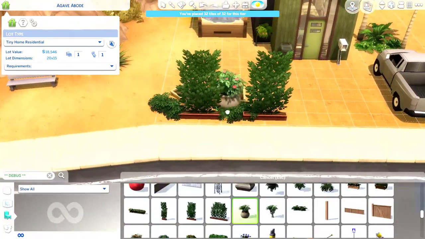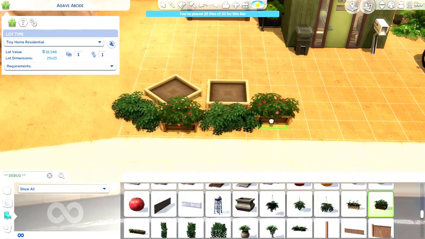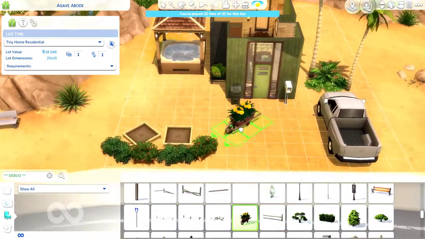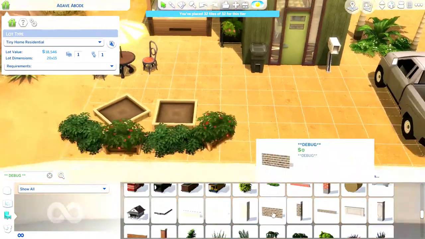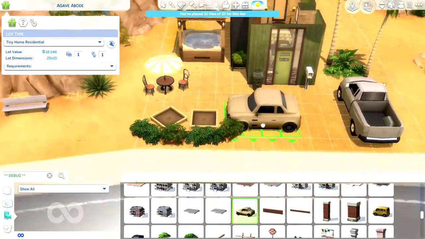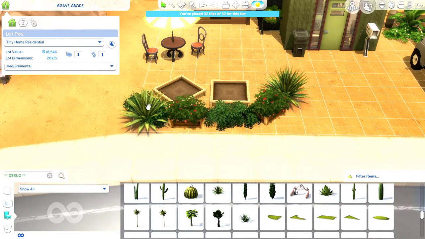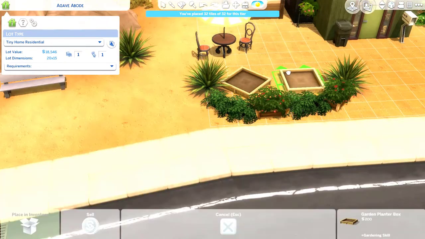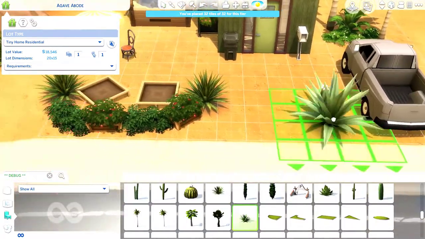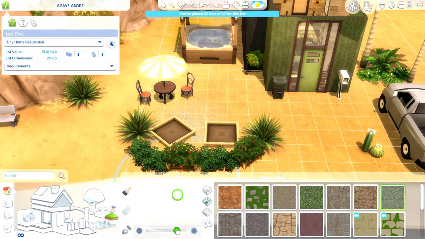I tried to get these hedges to work, but they do not work at all. So I substituted with these little small hedges. And then that's pretty much it. I put in this fake table, but then soon realized I wanted a real table and I could afford it. So I did put in a real table. Not to brag or repeat myself, but there is a lot to do here. I love this lot. So cute, so versatile.